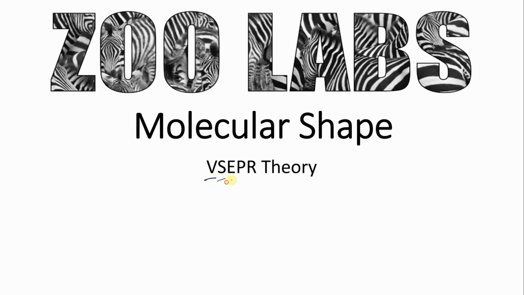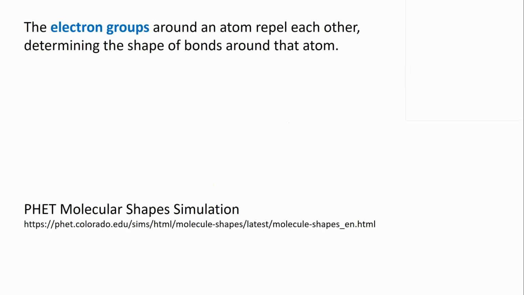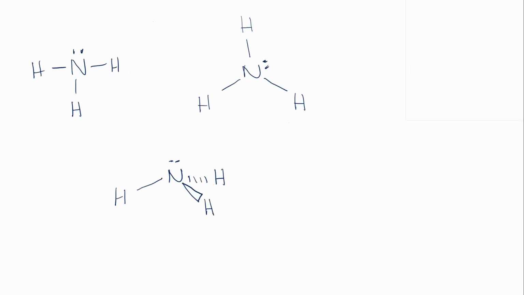Valence shell electron pair repulsion theory is a starting point chemists use to determine the molecular shape of molecules. So one of the challenges we have coming out of Lewis structures is that there's a lot of different ways we can arrange those peripheral atoms around that central atom. And we said all of these Lewis structures would be correct. And how can that be?